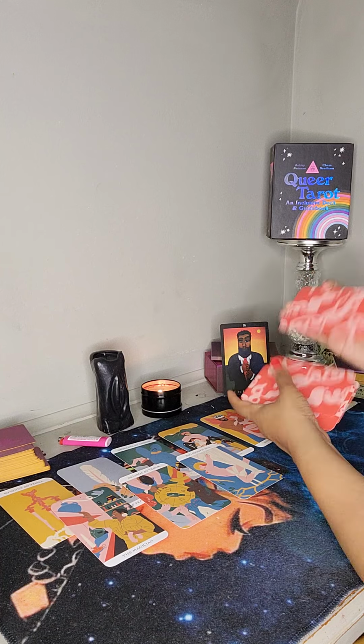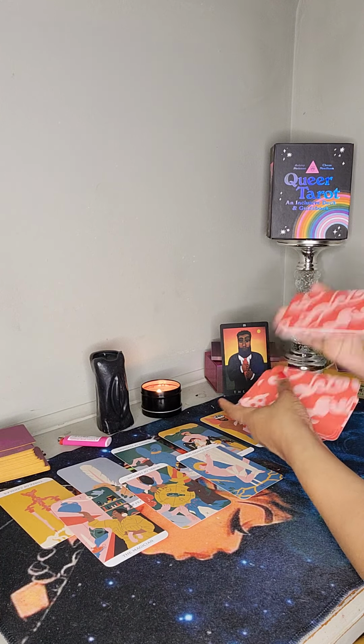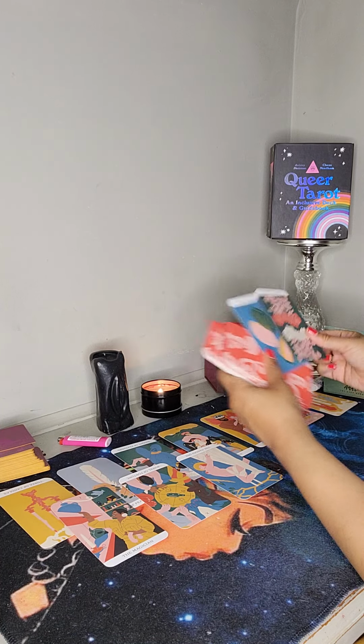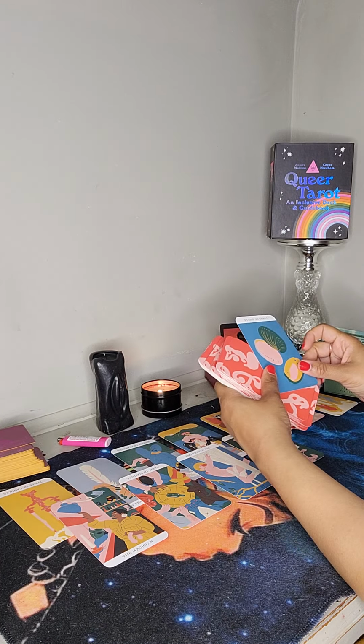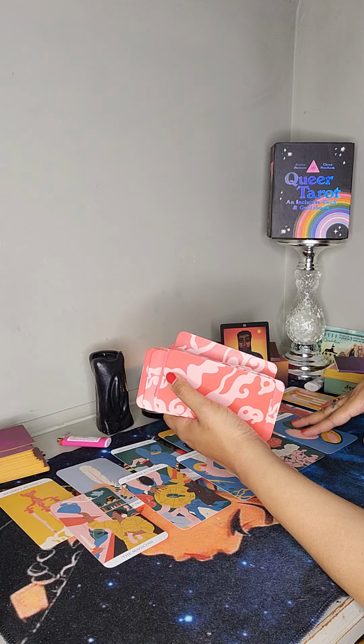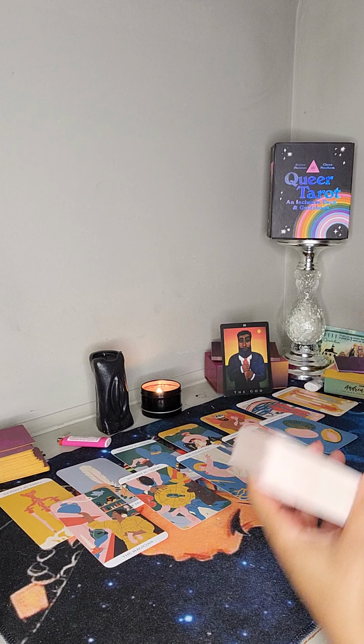Clarify this Knight of Feathers in reverse for my Cancer Leo. Because who is this person in this Knight of Feathers energy? It's the Eight of Roses. It's in reverse. Yeah, they didn't take the time to do what they needed to do. They put you in third parties with this Three of Shells. Now everything is making sense. They put you in third parties.